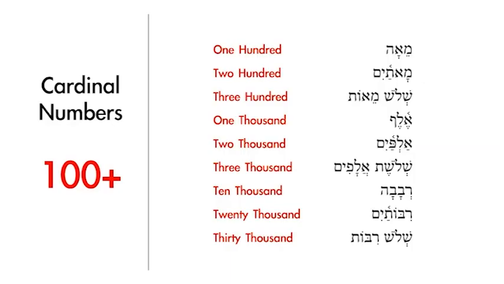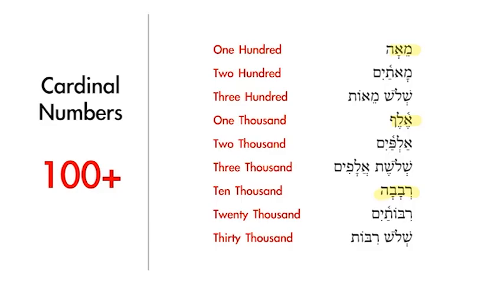What about the cardinal numbers for over 100? Well, there are a couple of new numbers that you're going to need to memorize, and then you're going to be able to do some math. Let's look at the numbers first that you must memorize. The first one is mea for 100. That's simply going to be a vocabulary item for you. The second word you must memorize is the word for 1,000, elef. Then you're going to need to do some math. And finally, the third word you're going to need to memorize on this page is revava for 10,000. So you'll need to memorize mea for 100, elef for 1,000, and revava for 10,000. The rest of them can be deduced based on their form.